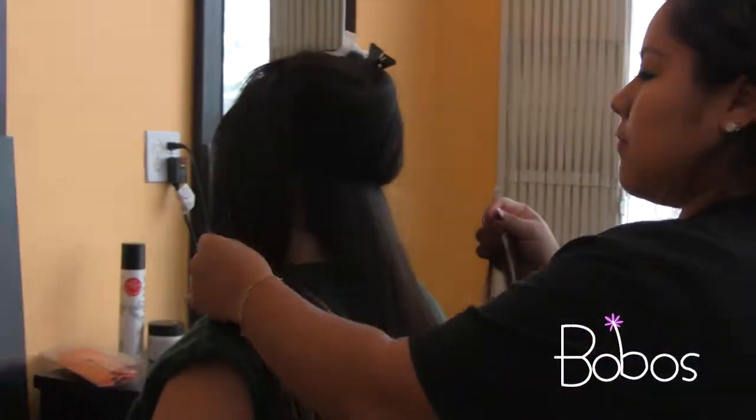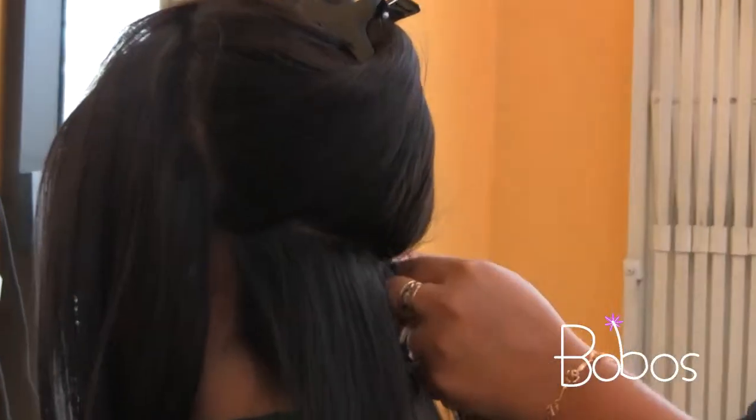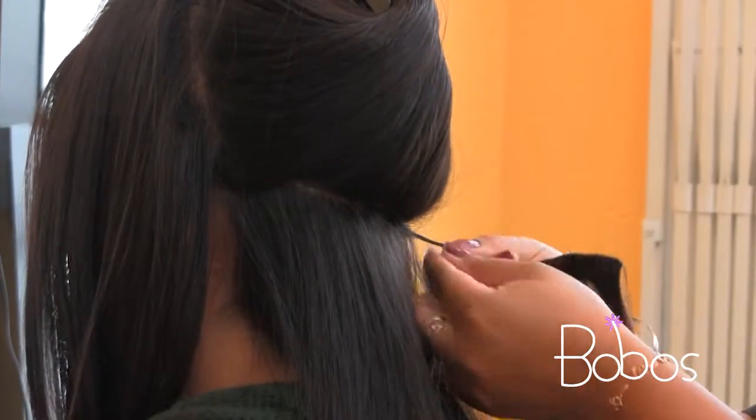Part a second row above. For our model, I will place 2 of our 3-inch clips in next to each other and repeat the twist and snap method.